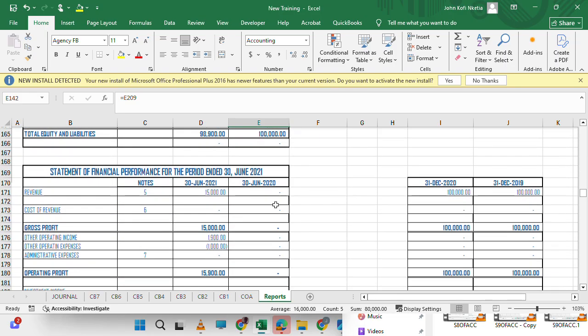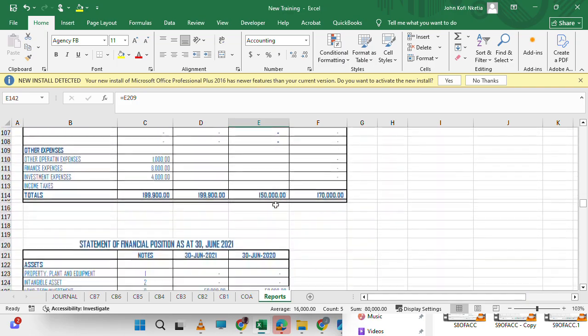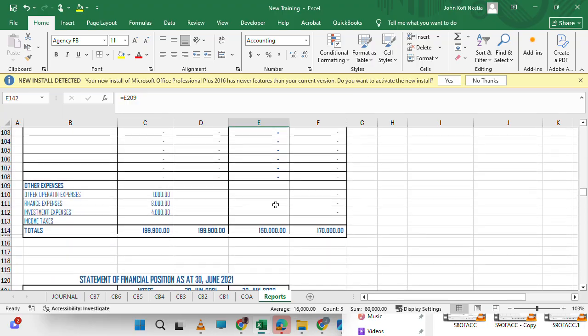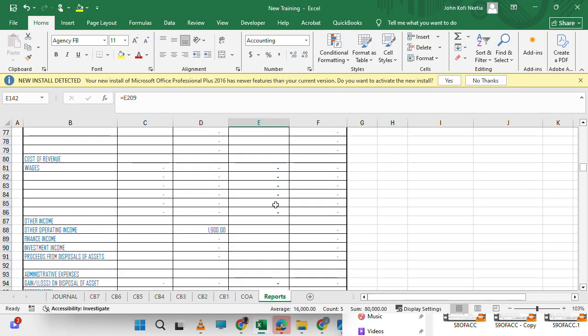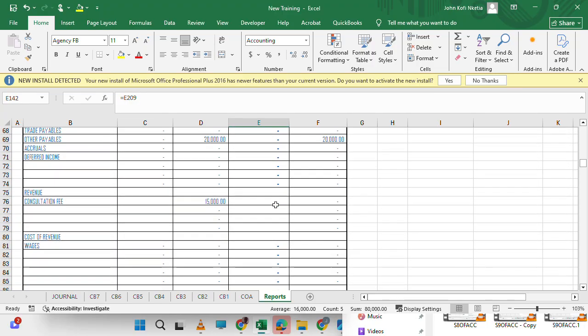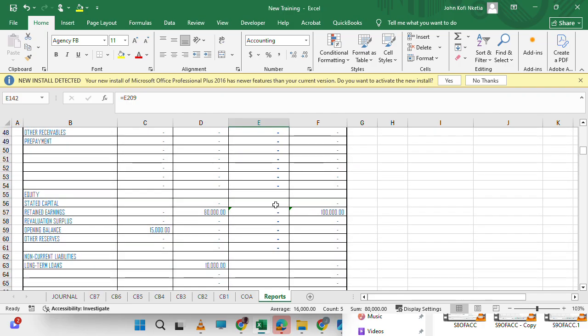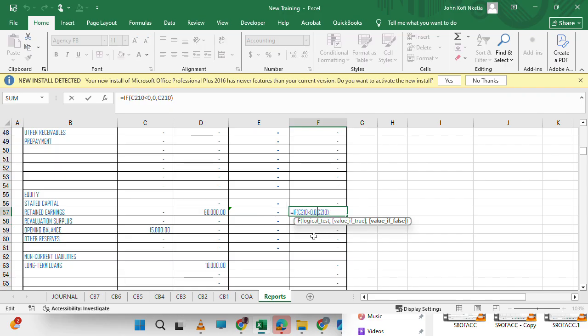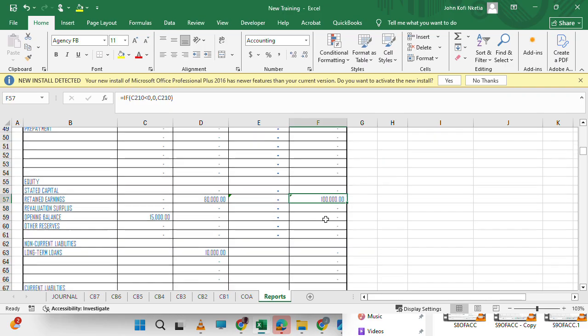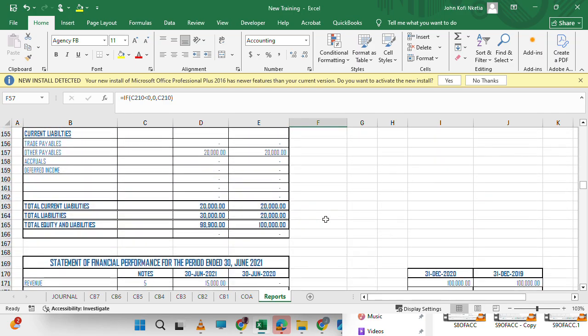All right, so now everything is balanced. Let us check for this side. And this one too, we've not linked it properly, so we need to correct it as well. So here, retained earnings, which is C210.